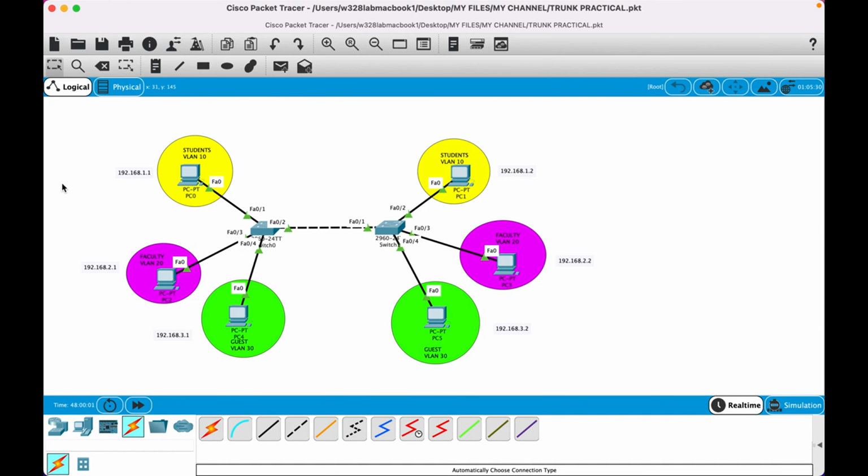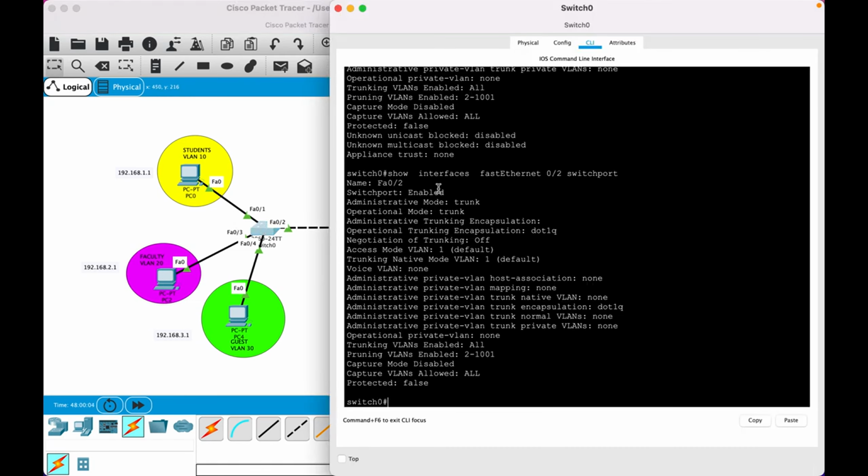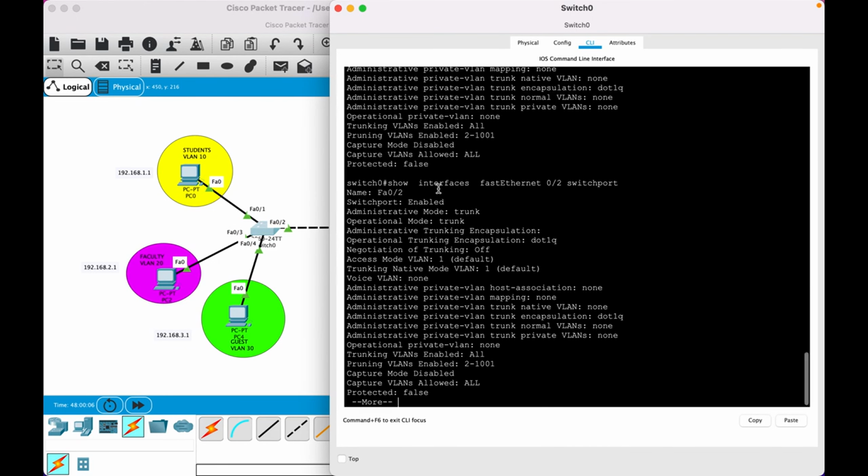The show interface command is really useful. I'll show you some of the other features which are there in the show command. You can see if an interface is in trunk mode by using this command, it will show if it is a trunk, if it is having encapsulation as .1q, and also another important feature it shows is what is a native VLAN. Currently, by default, the native VLAN will always be 1. It will also show another feature called allowed VLANs over here. It allows all the VLANs by default.